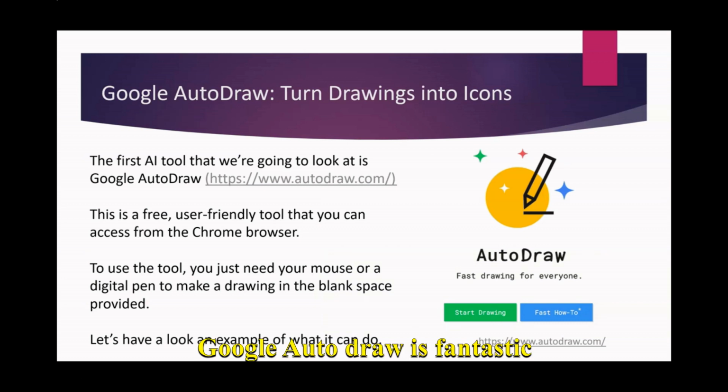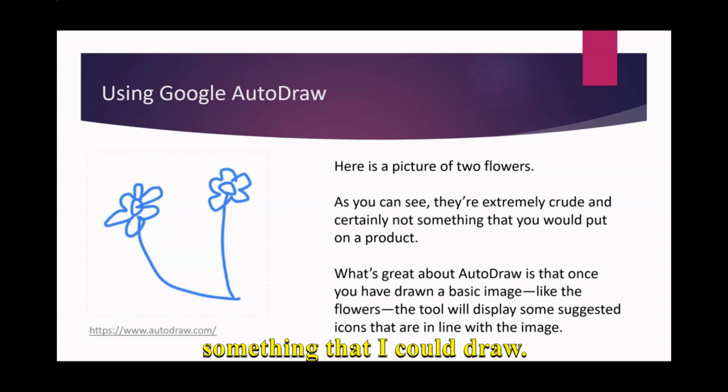Google Auto Draw is fantastic for icons. So if you're creating sort of one-of-a-kind icons for your website, or you're creating icons for maybe a printable calendar or a worksheet, something like that, Google Auto Draw is a really good place to turn. It's free, it's user-friendly, and you access it right from your browser. So here's an example of something that I could draw.